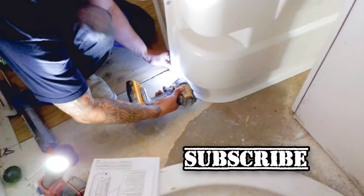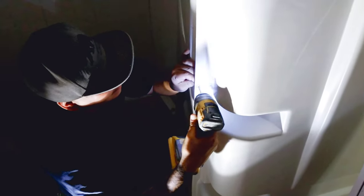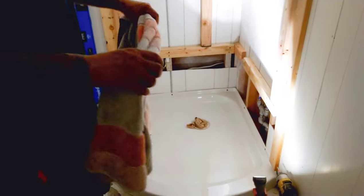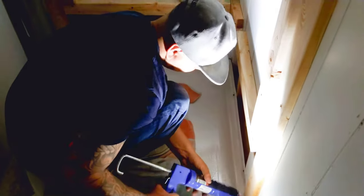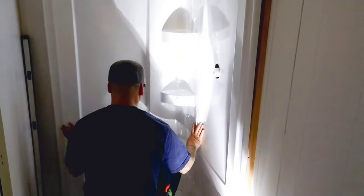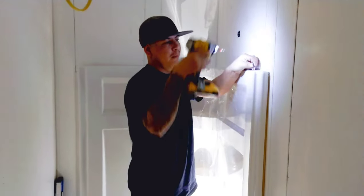So we might need a little bit of pliers. We gave this guy a good little cleaning. So now what we're gonna do is seal the bottoms. Have little dimples up here. I'm just gonna screw them in.